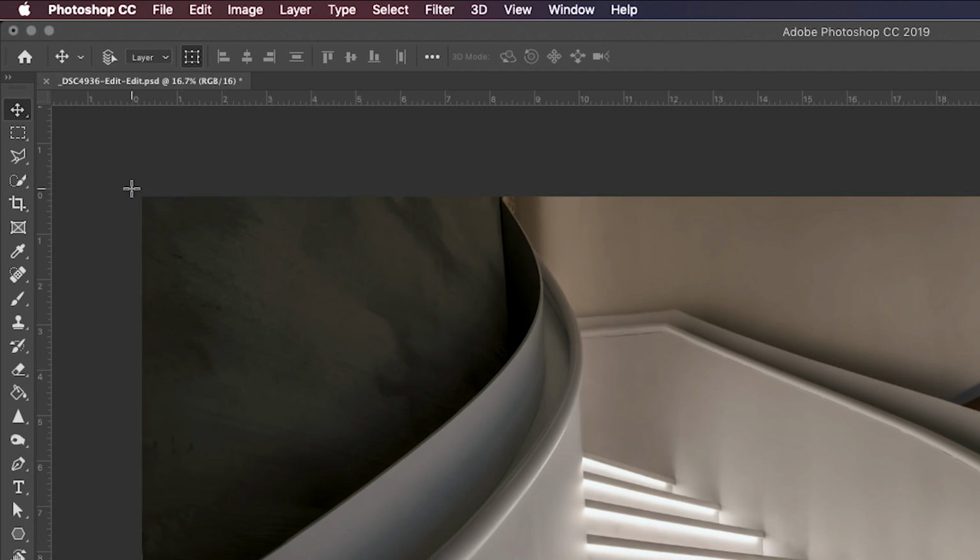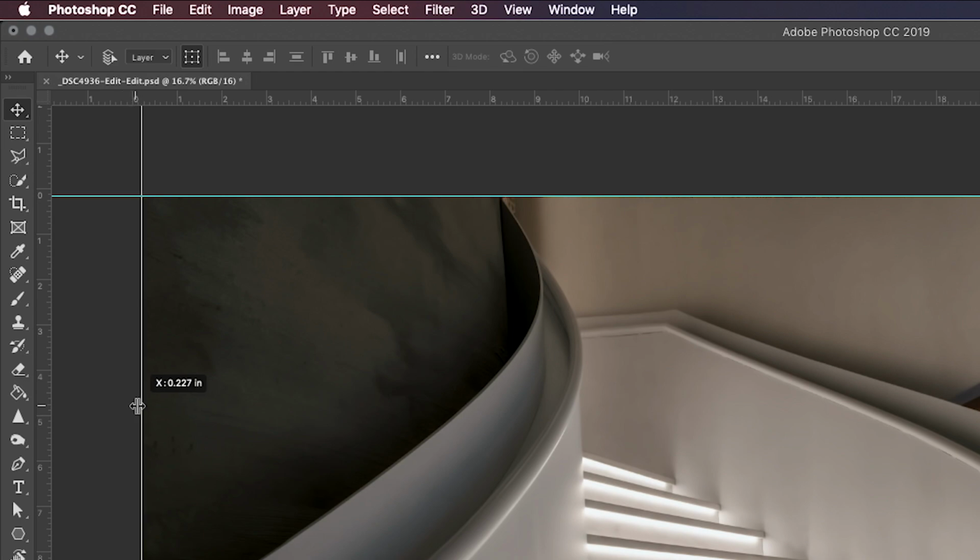Unfortunately, it's not particularly precise because rulers don't snap to the edge of that artboard, but there is a way around this. I can come up to each ruler and drag out a guide, which will snap to the edge of that artboard. You can see that here on the top side and the left side.